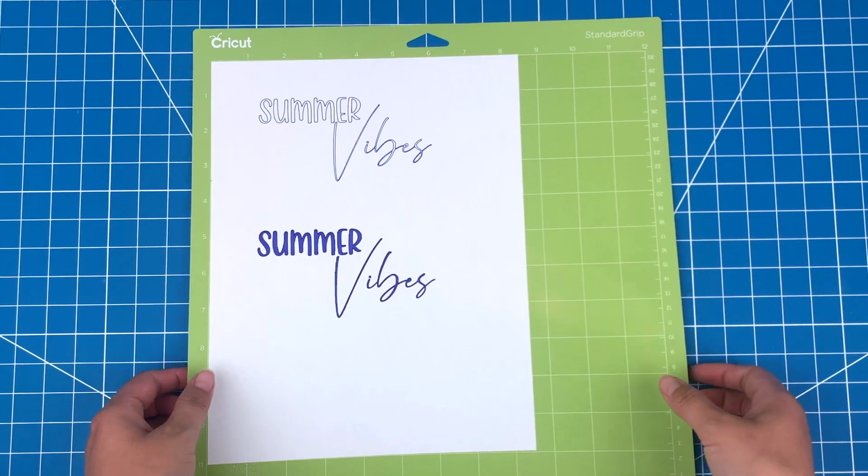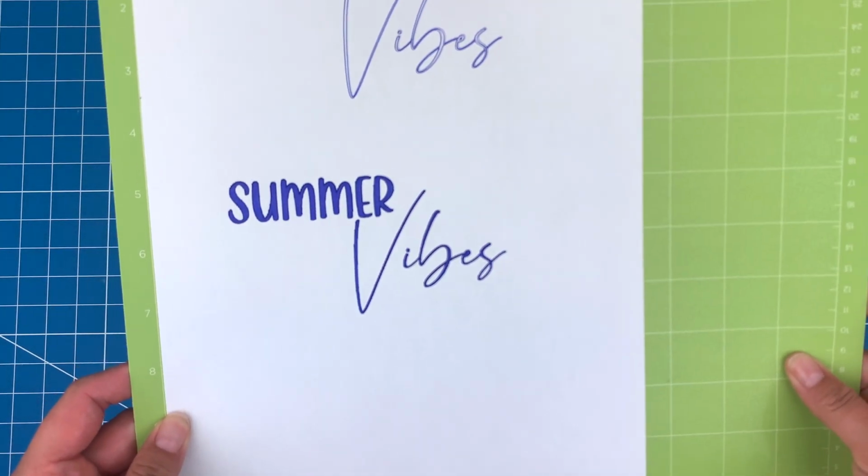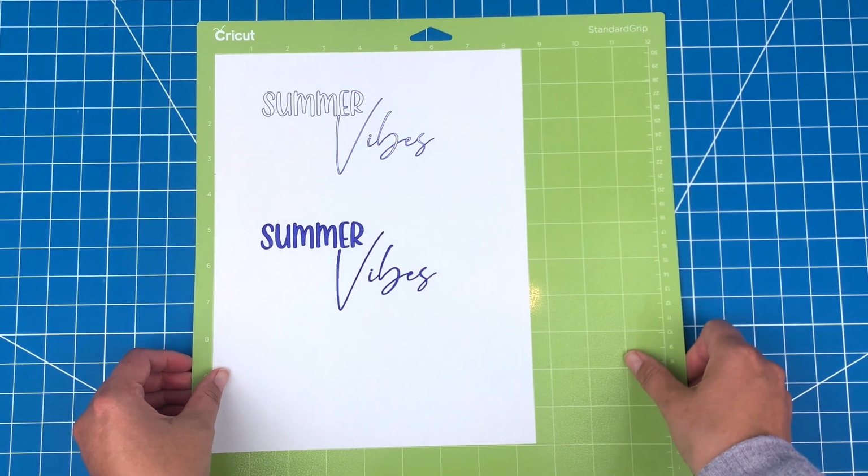Well, there you go. This is done, and my machine filled in the writing for me. There is a little spot on the V where the pen must have splashed slightly, but other than that, I'm happy with the result.